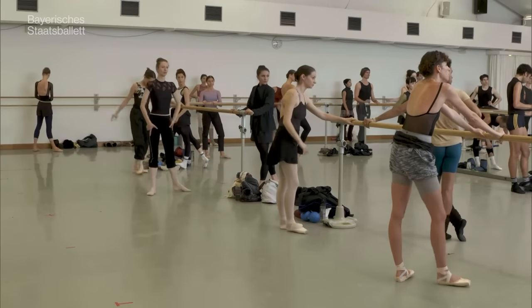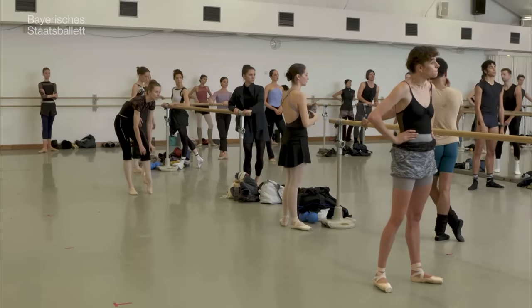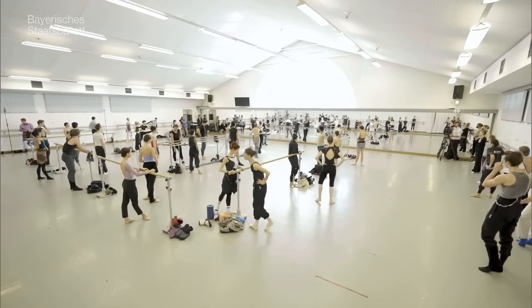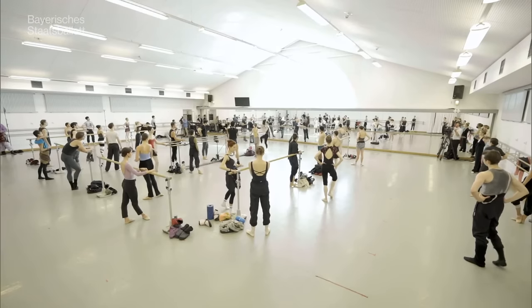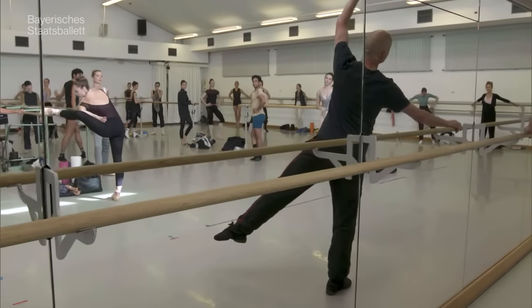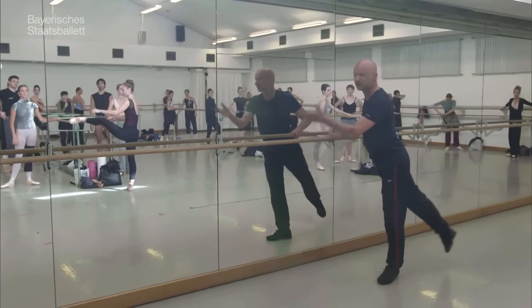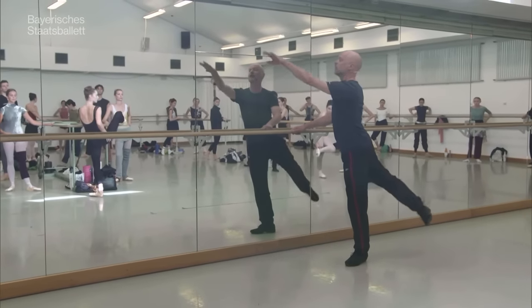Develop it to effacé, one into two, bring it to écarté, three, and close. Develop it to écarté, one into two, fouetté to second arabesque, and close. Develop it, plié back, two à la seconde en face, and a fast relevé to écarté, tombé forward, push back. You can go, ladies, to a small penché, but you don't have much time, so it's just like a smaller penché. Gentlemen, just go to arabesque and close.